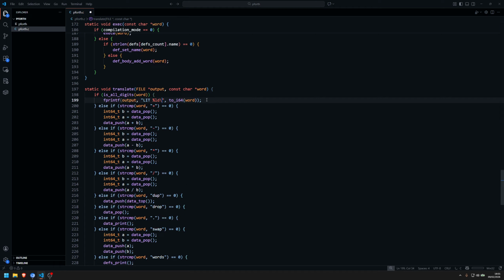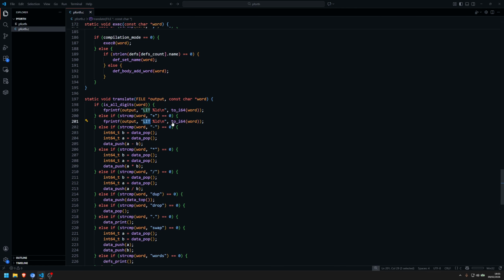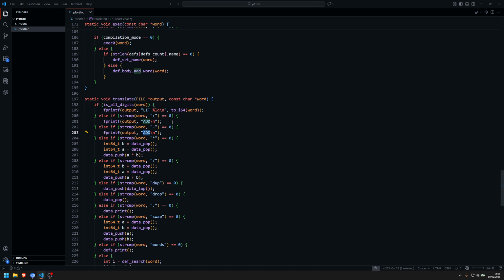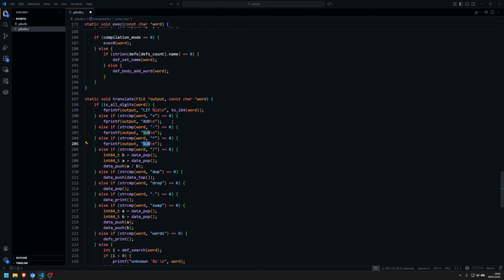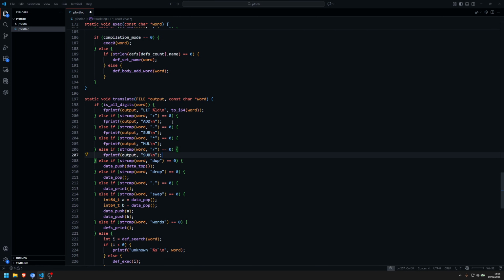And in this intermediate representation, I want each individual line to be an instruction. So like assembly. This is going to be very similar to assembly. So this one is going to push a literal. Then we have the plus, and the plus can also be quite simple. We can simply say add, and that's it. We don't need anything else. Then for the minus, it's the same thing. We can do sub. For this, we can do mul for multiply. And here we can just say div, right? Like so.